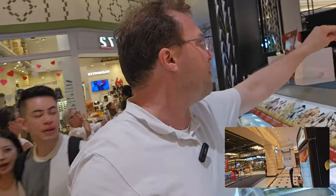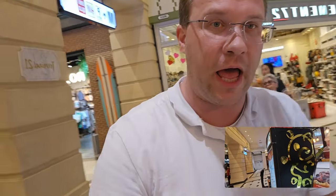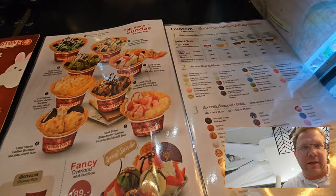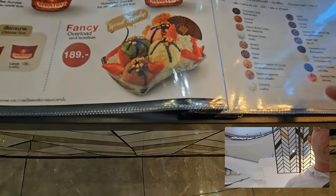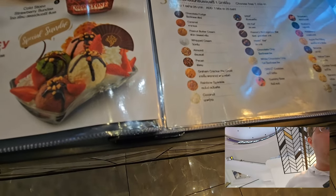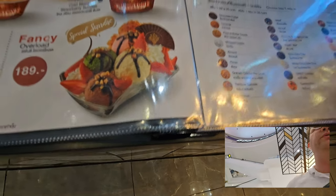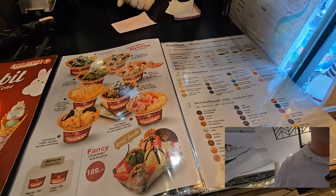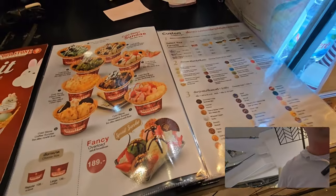I like the sorbets — really refreshing, melts in your mouth. So now the big question is which one should I have? They're asking what topping I want. We have chocolate fudge, caramel, peanut butter, whipped cream, almond — it's too much. Brownie! Chocolate brownie — okay, brownie it is.